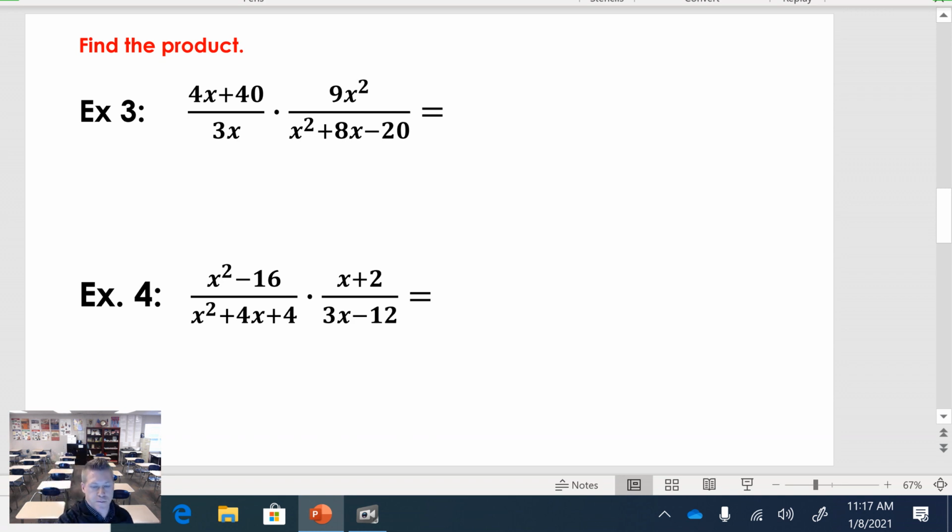So when we're looking through, and we see, and this is what I was saying, there's multiple ways. You can just multiply this through or write them next to each other. Or another way is to say 4 goes into 40, so I know that I would take out a 4. And then I've got x plus 10. This is something we learned in Unit 1 as far as how to simplify an individual expression. So if we say 4x plus 40, we can now say 4 times x plus 10.